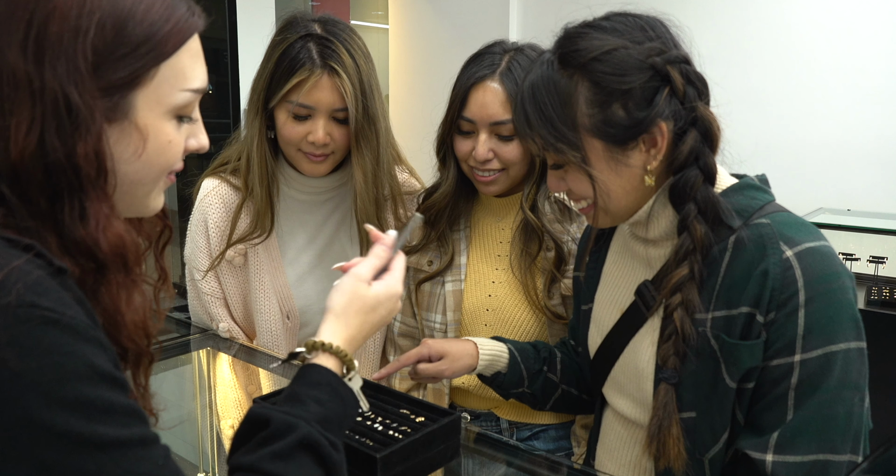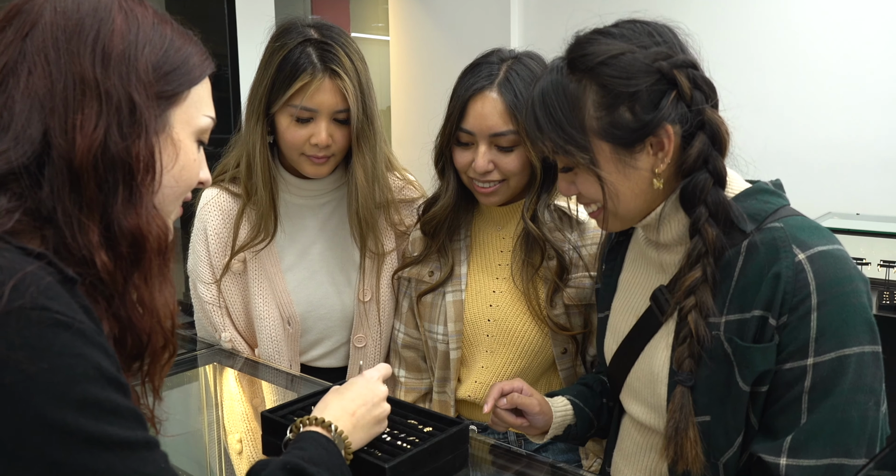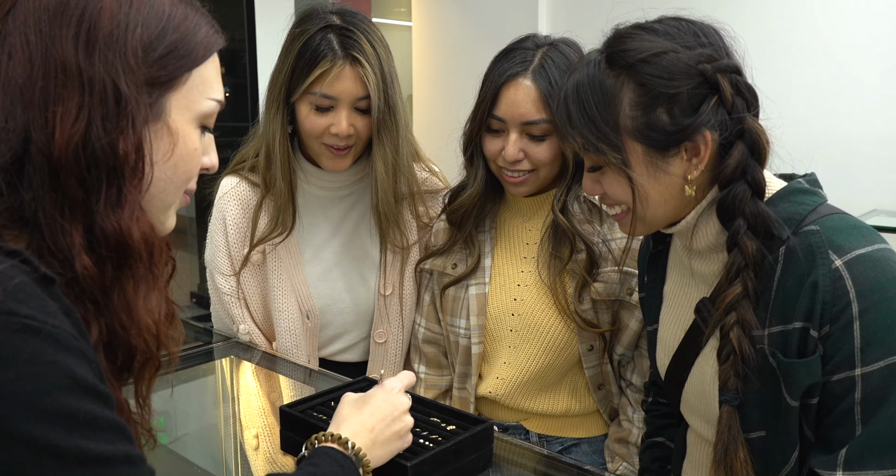I still like the same one. It's like a variation of the two. Yeah, I'm glad you got them. Yeah, they're gonna look really cute. Oh, it's gonna look bomb. Oh, wait, I just noticed that.